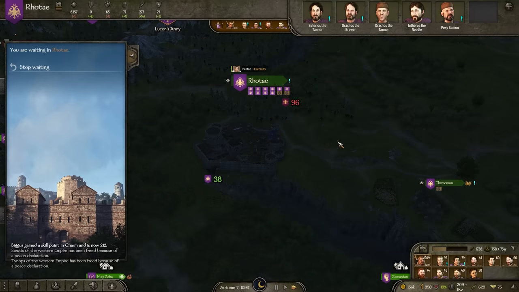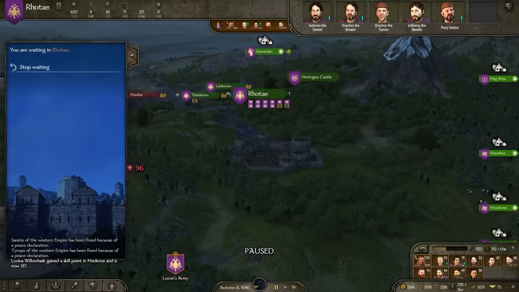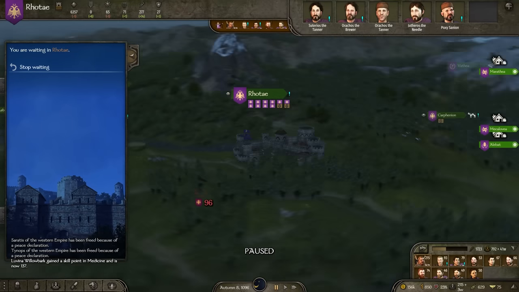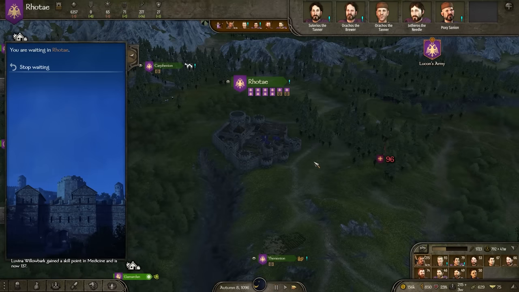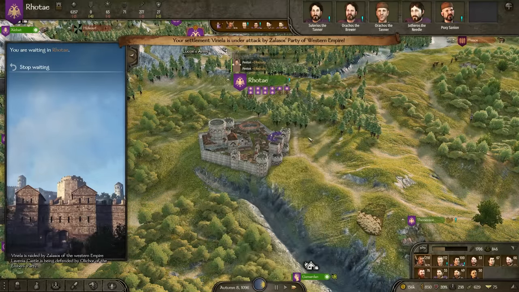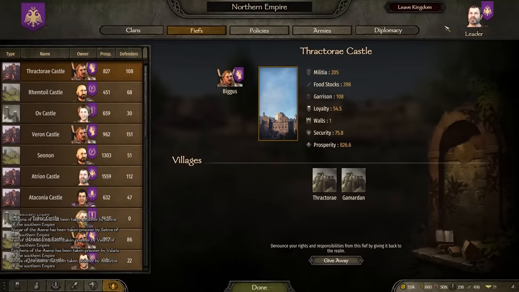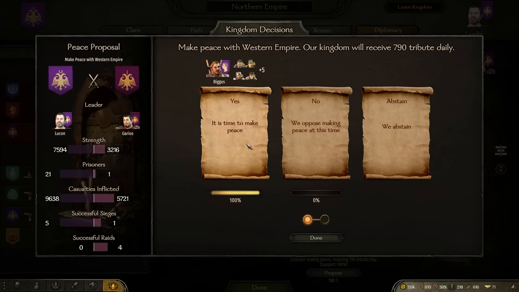Okay, so we took the city and election is going to start. So we're going to wait here for some time. Let them rest up here. And I'm hoping our castle held. I don't see it under siege, so it's either gone or they defended. So just waiting for the vote. Well, first off, let's see if we can get peace with the Western Empire. Yes, yes, propose, make peace.